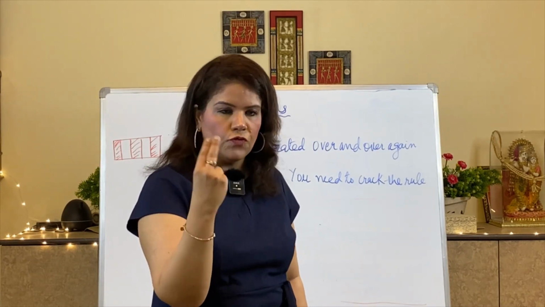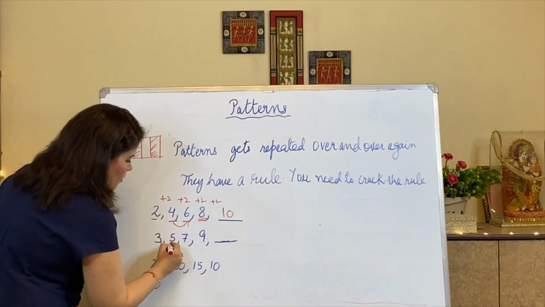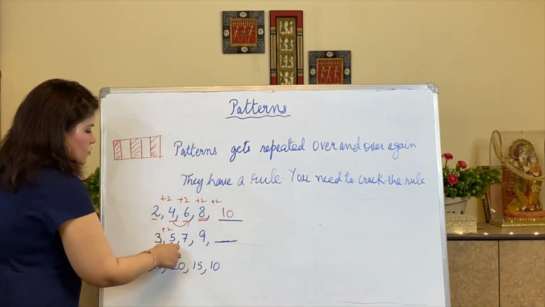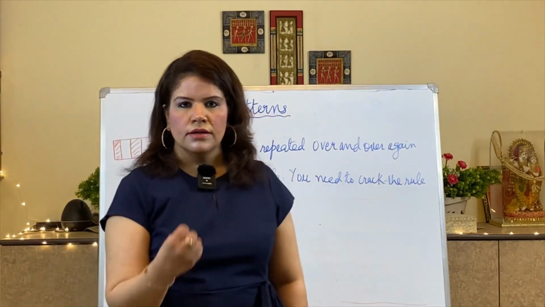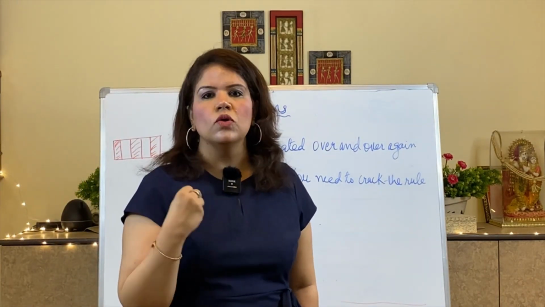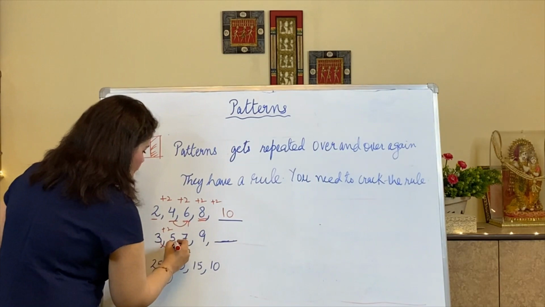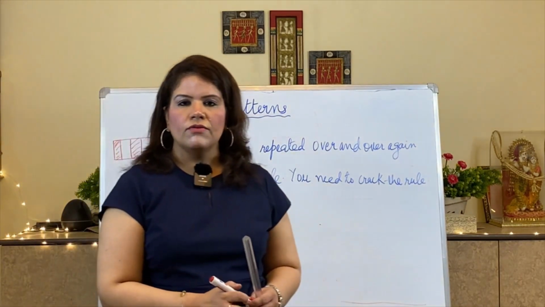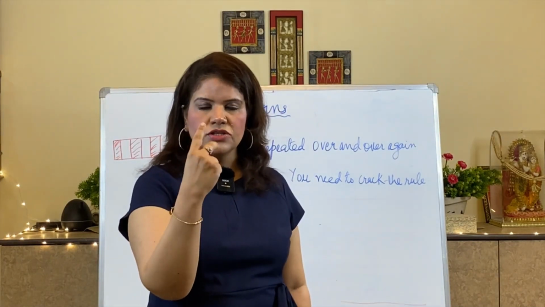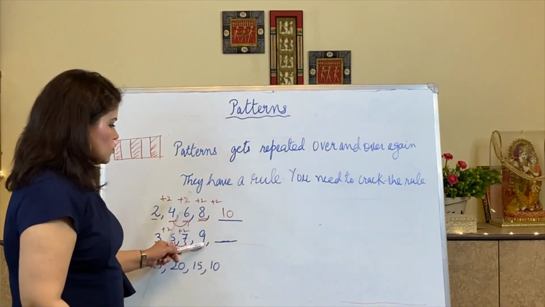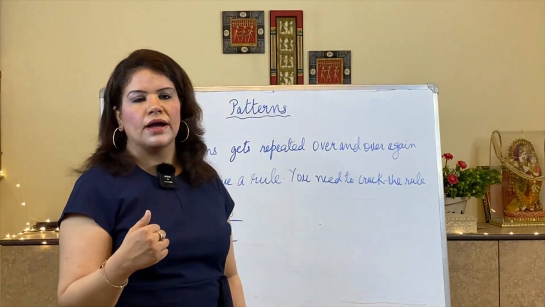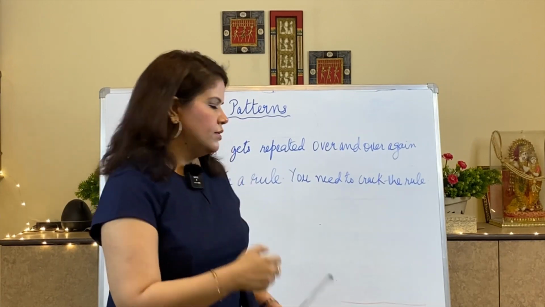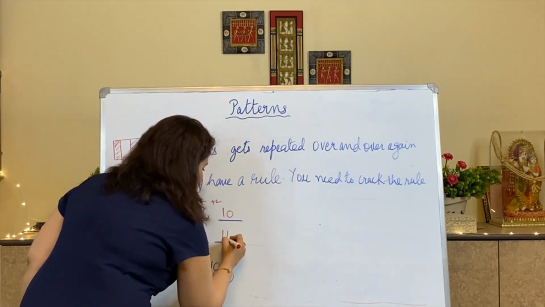That means again 2 fingers and I am reaching my next number. From 5 to 7, how am I going? 6, 7. That means my rule is confirmed and I have to add plus 2. Again from 7 to 9, what am I doing? 7 is in my mind, 8, 9. I am getting 9. So now you have to keep 9 in your mind and you have to find the next number. How will you do it? 10, 11. So what will be the next answer? 11.